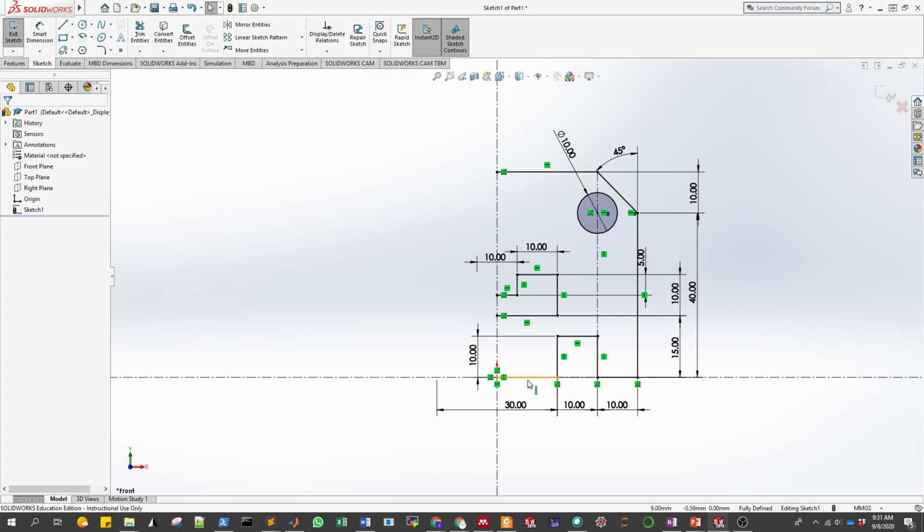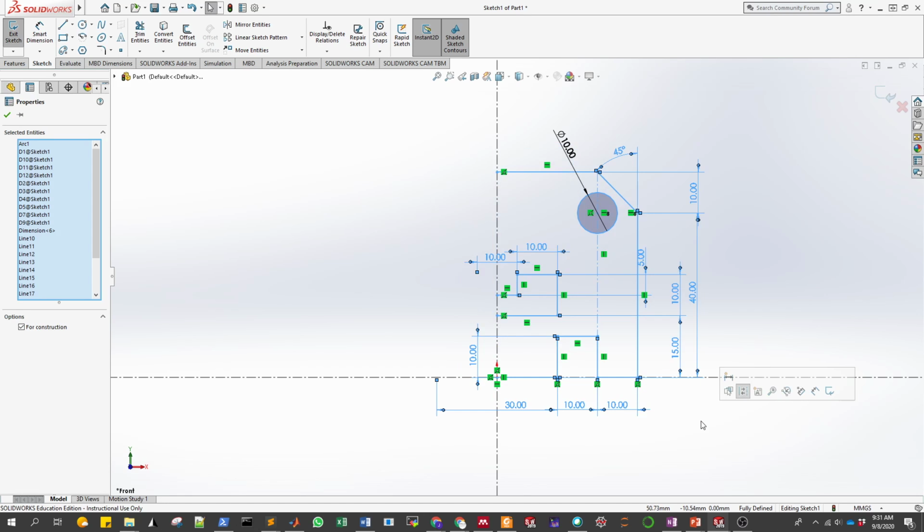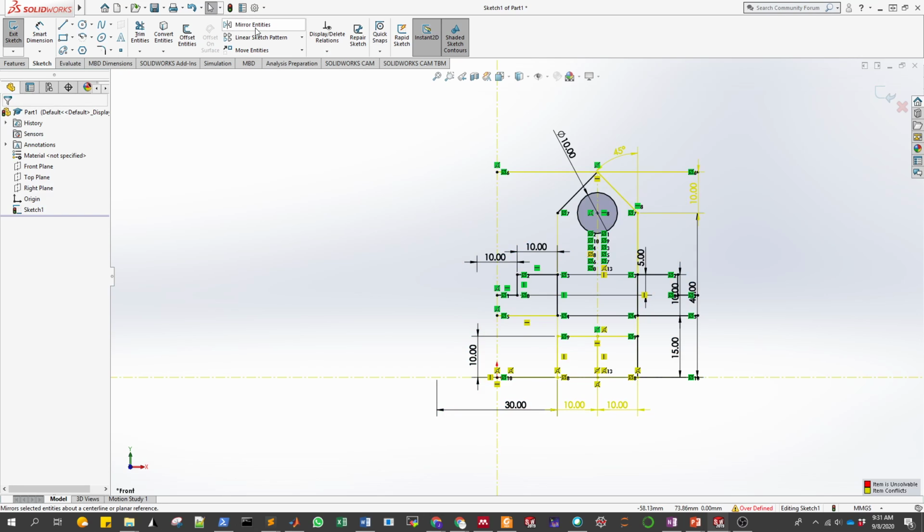Now that I have 1/2 of the model, I can just come here and select everything, and then I can click here in mirror entities, or not. There was a problem there.